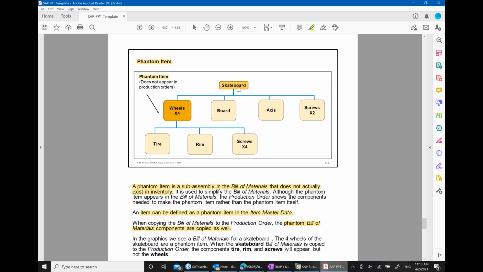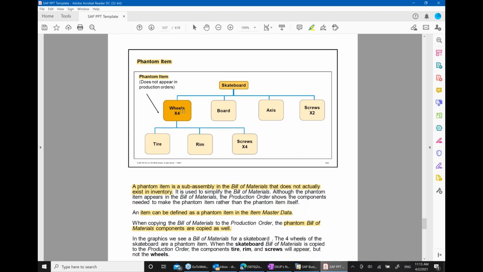We have a skateboard. In that skateboard, and this is just an example, we have a wheel, 4 pieces of the wheel, but these wheels are not in inventory. It is a phantom item. This wheel is not an inventory item. It doesn't go to inventory at all. It is just part of the construct. So I create a skateboard.